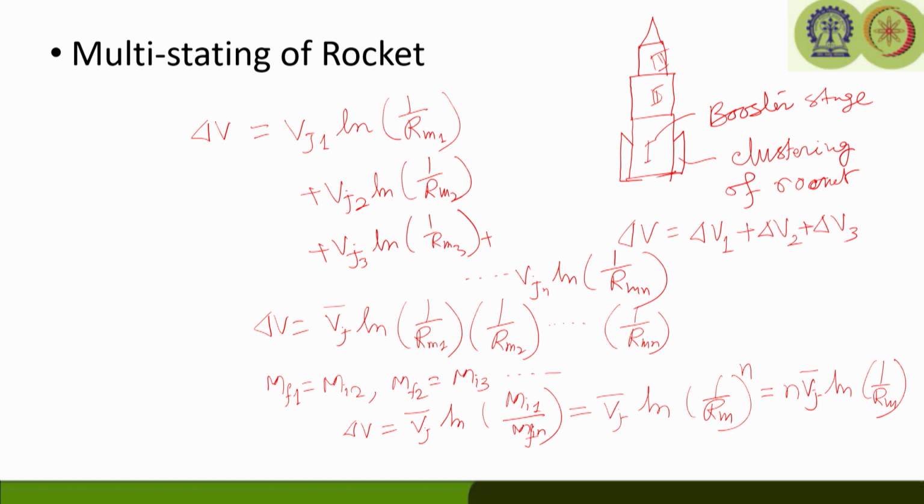Now, if you recall, we had already told ourselves that in the delta V equation or the ideal rocket incremental velocity equation or rocket equations, the V j or the jet velocity was an important parameter. So, can we just spend some time and look at what are the influencing factors of this V j. But before going to that, some of the assumptions we should remember, or we should recall in terms of the ideal rocket.